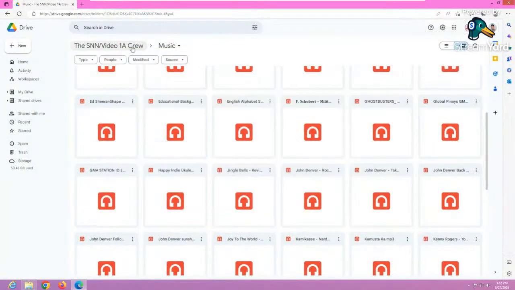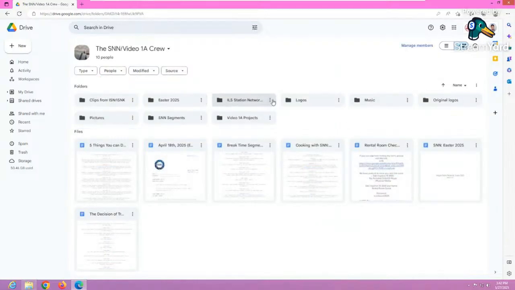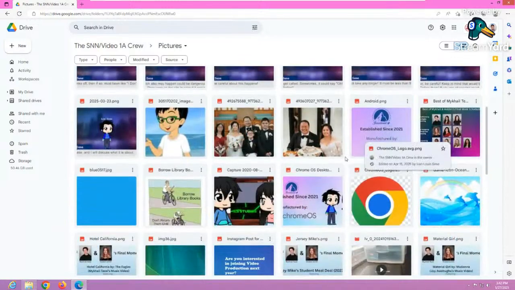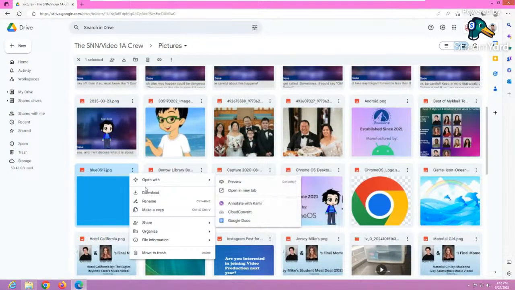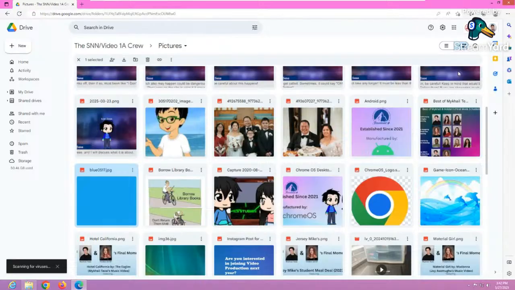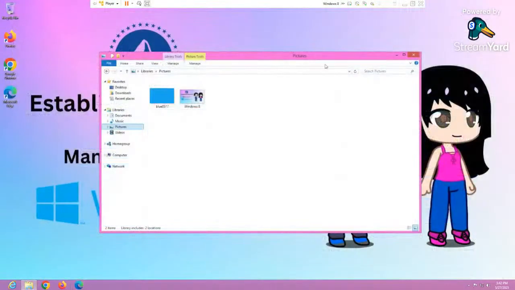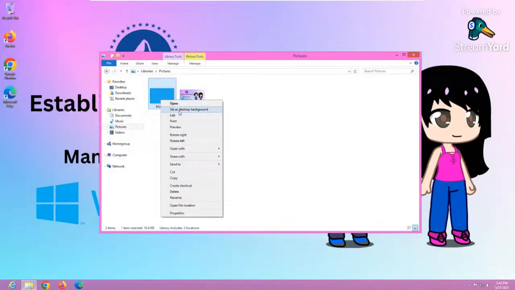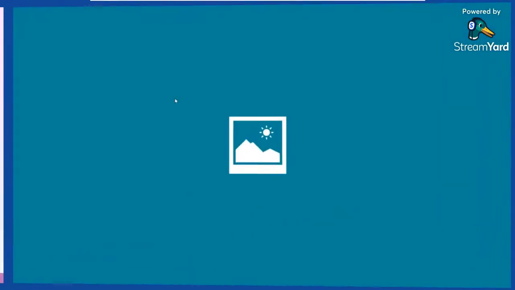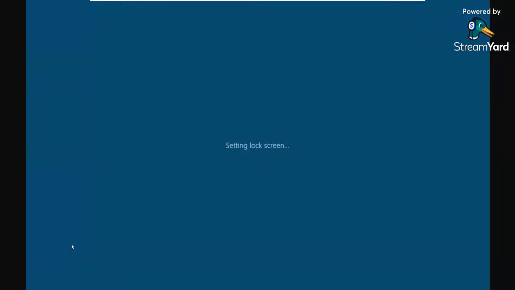However, you may encounter problems when you do this. When you click on pictures in the picture set, as you can see, you can't change the backgrounds to the wallpapers on your screen. And if you go to the lock screen, it doesn't let you do anything. Let me just put that pictures folder. As you can see, it's on my desktop. You can actually change your background here, but you can't do anything by clicking Set As and then Lock Screen.